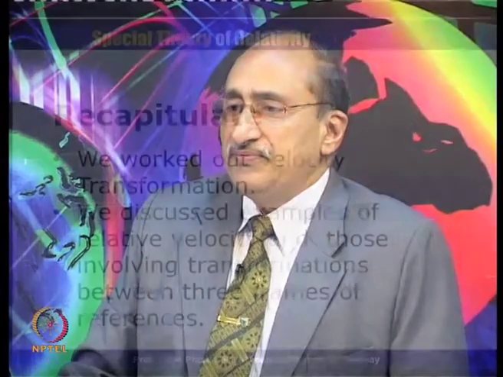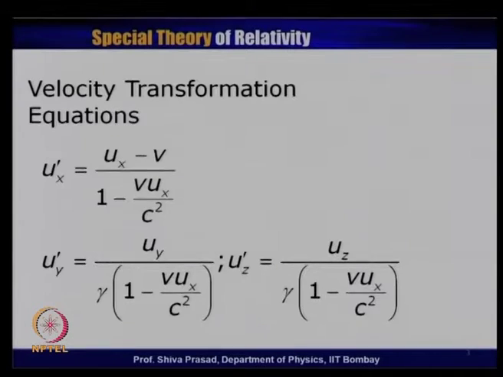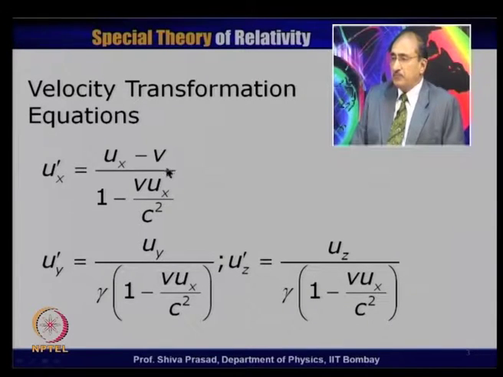So, this is what I have written, let me recapitulate. We worked out the velocity transformation. We discussed examples of relative velocity and those involving transformations between three frames of reference. This is the velocity transformation equation. Just to recall, again, V is the relative velocity between the frames of reference.